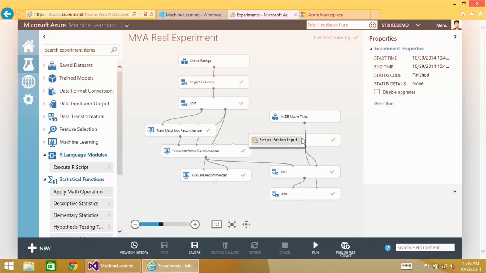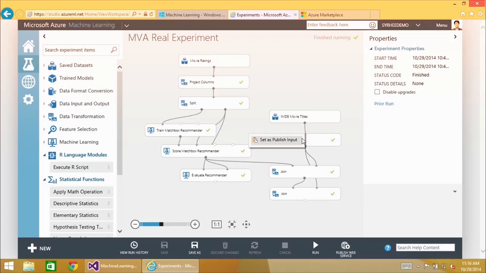But typically, when you're going to publish a web service, depending on what you, as the viewer, are going to do with your web service, you'll probably have a different type of input, your own data sets or your own test materials. For this particular demo, it's a closed loop, so it might not make the most sense to make this a public web service. But for the purpose of the demo, we'll do that.